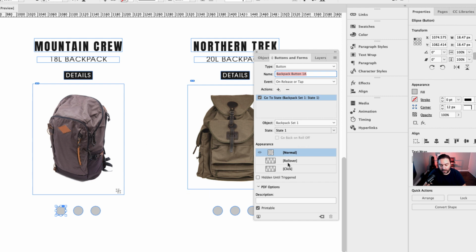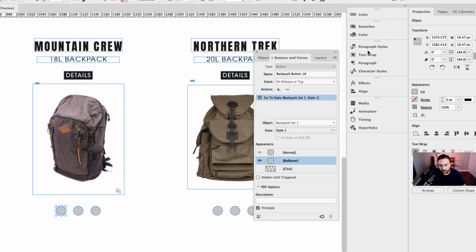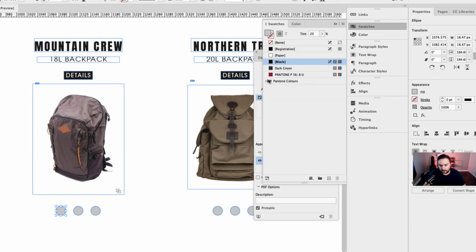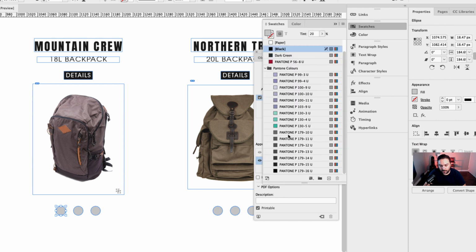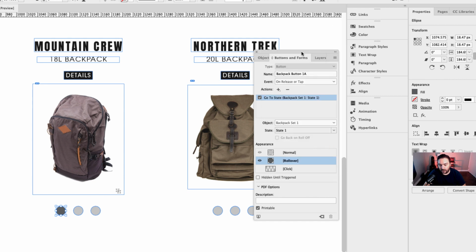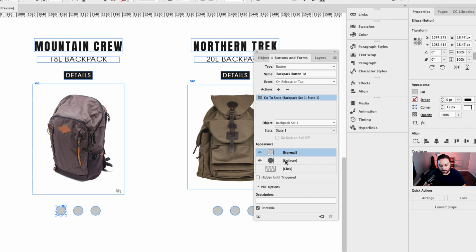I'm gonna go ahead and add a rollover effect on this as well. So I'm gonna click on Rollover, double click. Let's go to our swatches panel, and let's give it maybe a darker gray color there, and let's make it 100%. So when I hover over it, I've made it this Pantone gray color. Just make sure that once you've done that, to click Normal again. So you can see I have a rollover and normal.